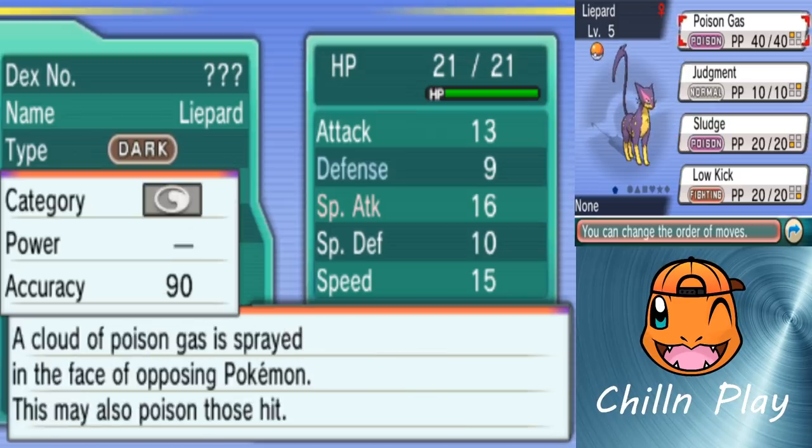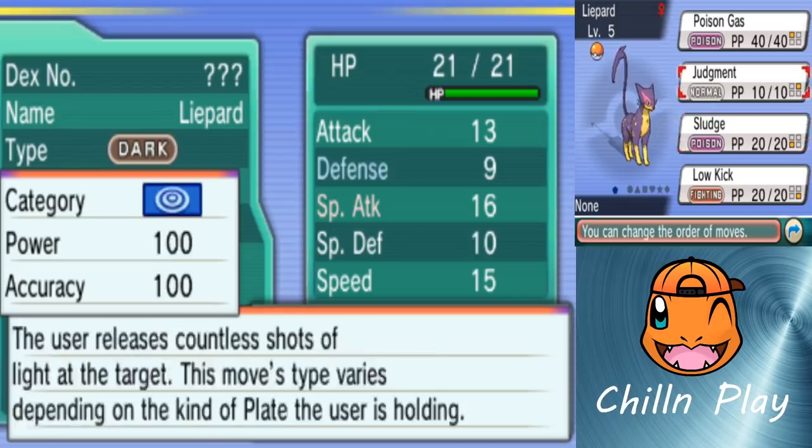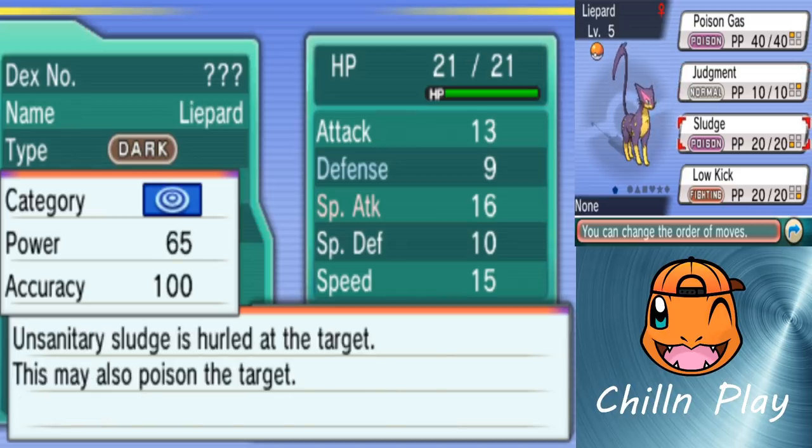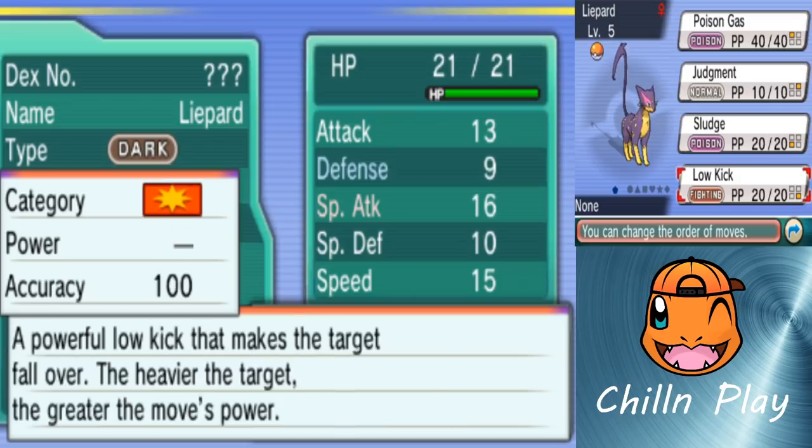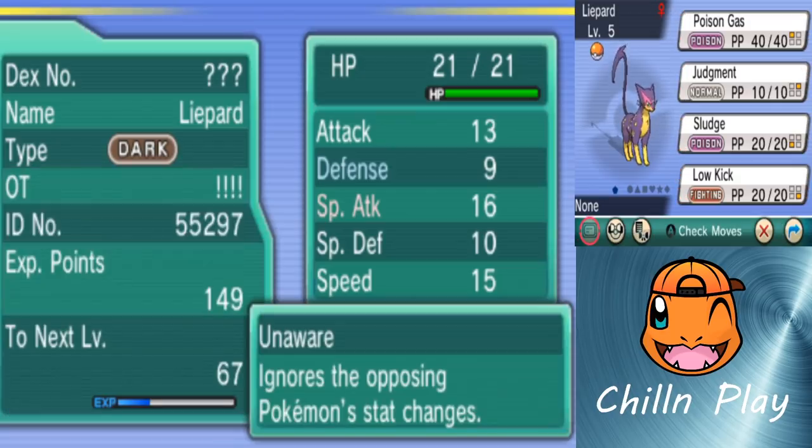Oh, man. Not that good. No STAB moves here. Let's see. We are decent, though. Oh, man. I don't know. You know what? Since we're doing so well, we have 4 skips available. I'm going to go ahead and skip this Liepard. I don't like these moves. We don't have any STAB moves, and our ability is not the greatest. So, yeah, first skip going out here on the Liepard.